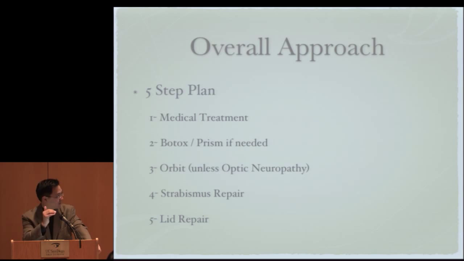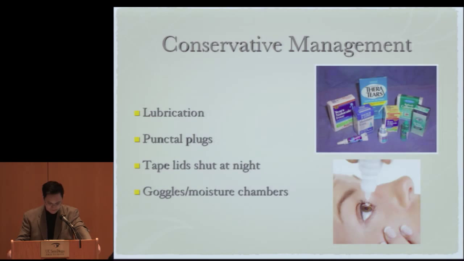Sometimes we will not follow this orderly step, and that's if a patient develops optic neuropathy. In that case, we're not going to wait a year for you to go blind. We're going to intervene sooner, okay? Once the eyes are back in position, then the double vision is repaired, and then finally we take care of the drooping eyelids, the extra skin, the eyelids that are pulled up or pulled down, okay?